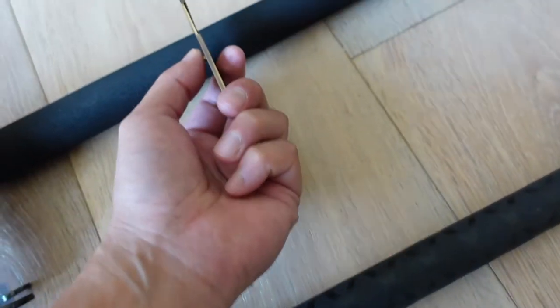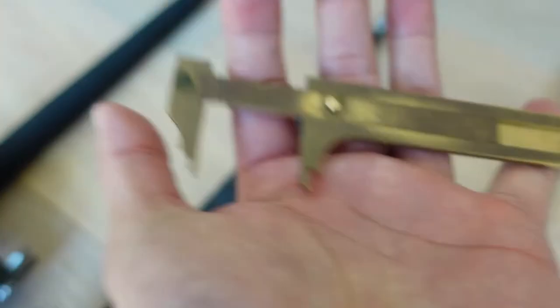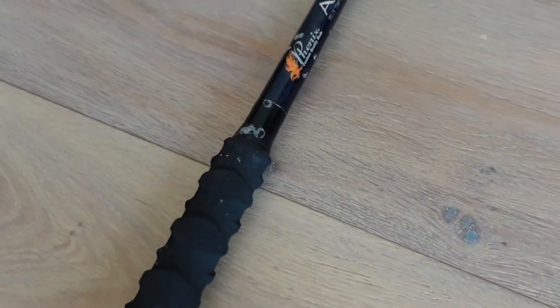I know the Black Diamond's a little bit wider, so let's double check that. It does get wider at the tip, of course, but we check right in the middle. And this one here is at 28 millimeters. So you still got a big difference on the Haxi 20.